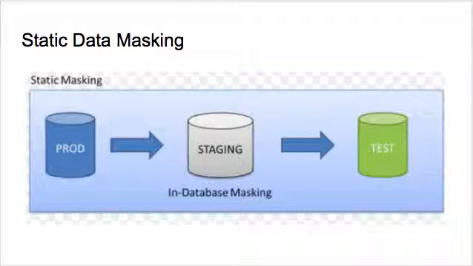Static data masking occurs at the column level. Users select which columns they wish to mask, and for each column selected, a masking function of their choice is applied to those columns. There are several masking functions to choose from, which we will discuss later in this video. Depending on the masking function, the pre-masking data and the post-masking data can be highly related or not related to the original database at all.